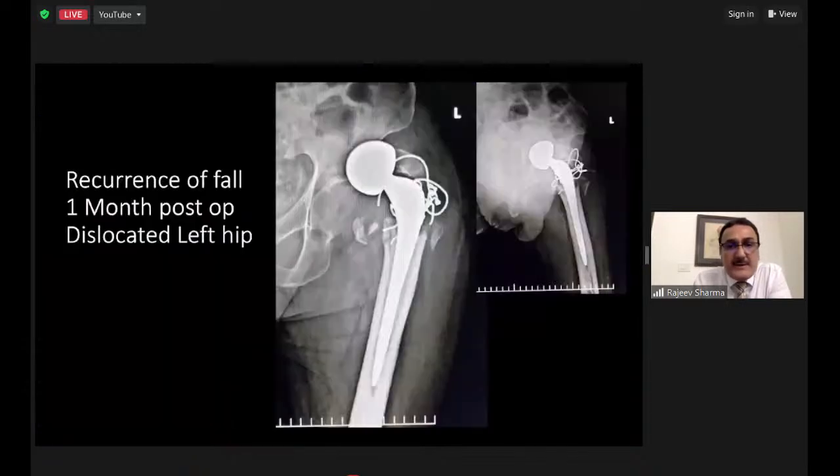And then after, this patient had a fall, and it was reduced. And then after, the patient had a fall again. So there were three occurrences of dislocation and reduction in this patient. And we can see here that the trochanter is not very well placed now because of the recurrent dislocations. So broken in due course of time. So would somebody like to take on that? What will be the advice at this stage?